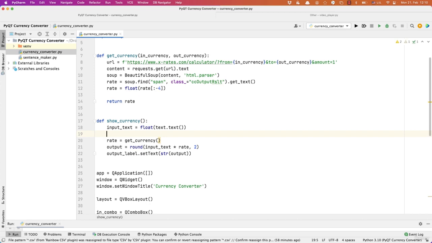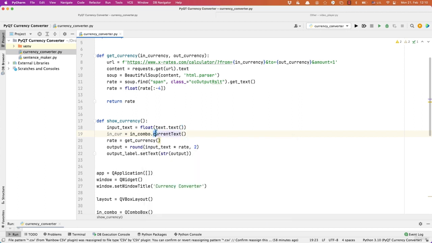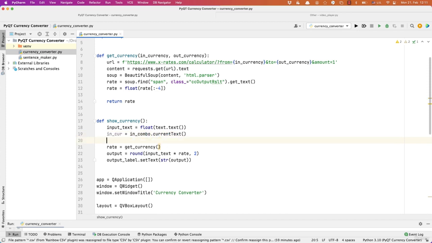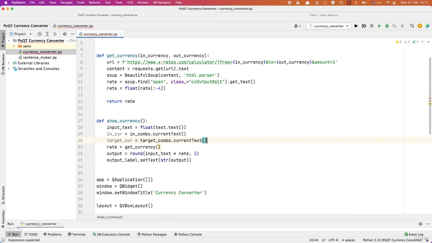To do that, we can write a variable such as in_cur for input currency equal to in_combo.currentText. This method returns the current selection of the drop-down list, which is stored in this variable. We do the same for target_cur, equal to target_combo.currentText.